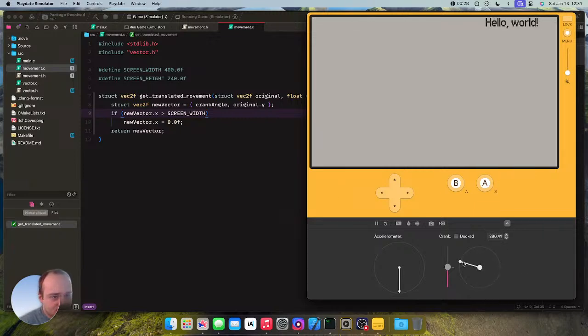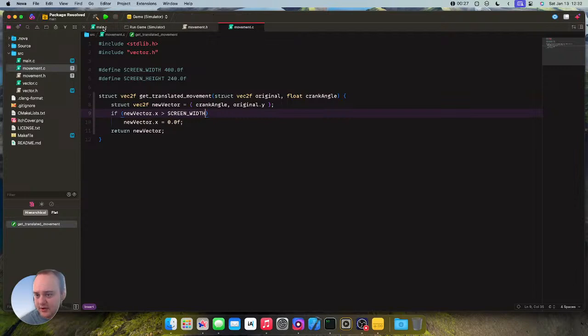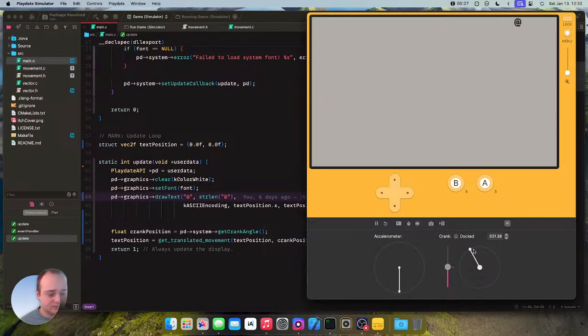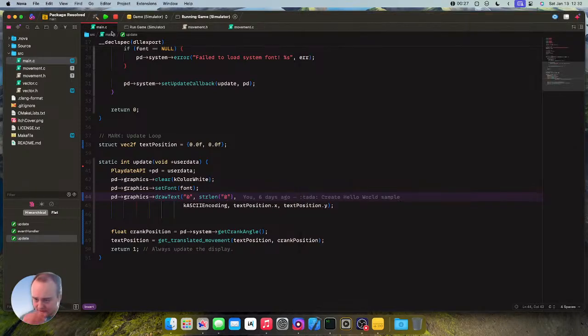Now, I do want to think that we're already in a good spot here, right? Because we're able to move this back and forth. I mean, it is kind of cropping a little bit, but I think we can fix this by making this a smaller sprite. With an at symbol. Not so much. Okay. That's interesting. Very interesting.